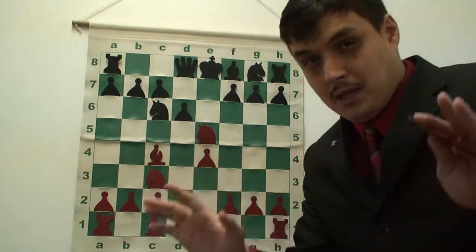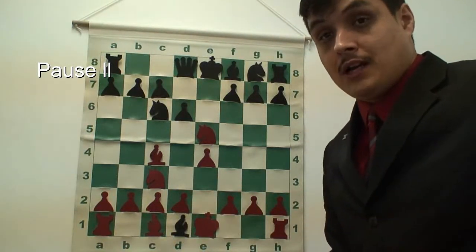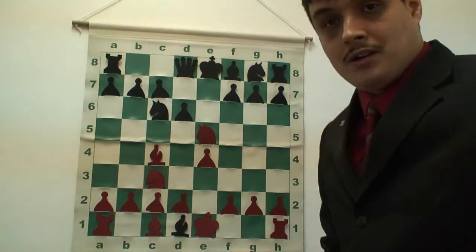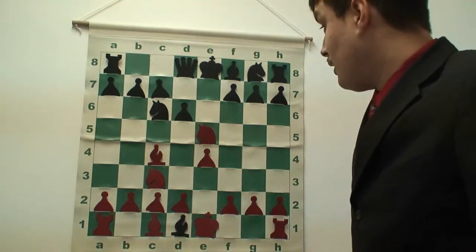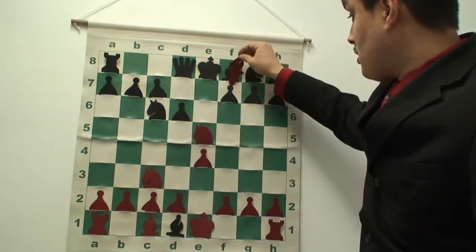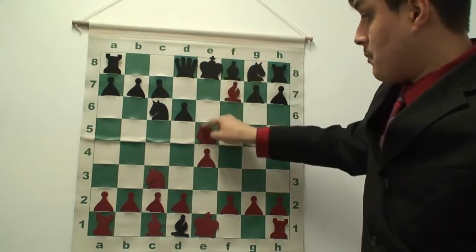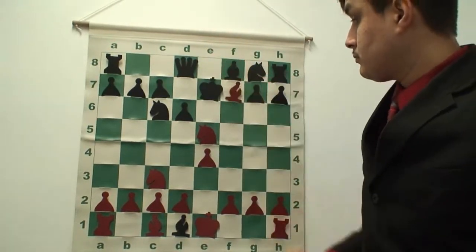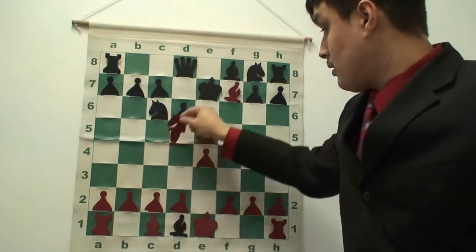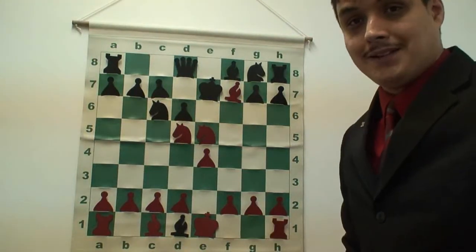But there's checkmate lurking. Can you see the checkmate? Press pause right now to see if you can find it. Okay, if you don't want to press pause, here's the move. Check. Only square. He can't go here because of the knight. Okay. And checkmate in 1. There you go. Checkmate. And this is called Legal's Mate.